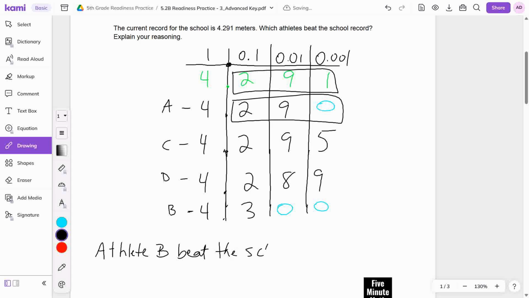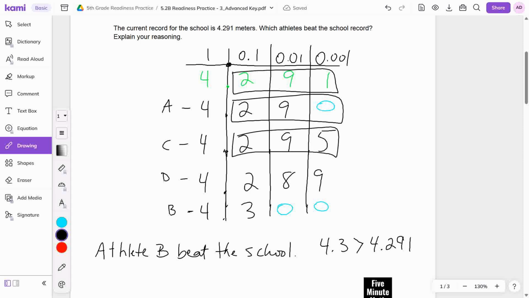And the reason athlete B beat the record, we need to explain the reasoning, is I'll use symbols here. 4.3 is greater than 4.291.